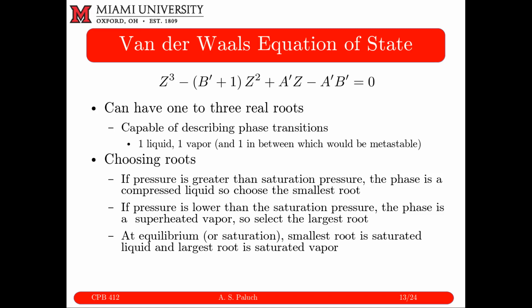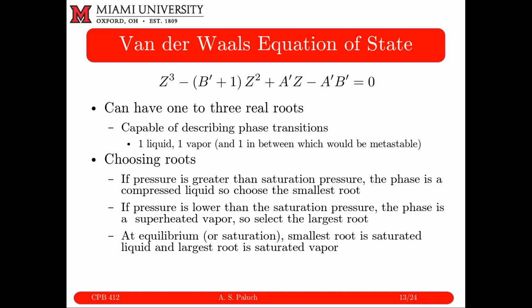If I'm not on my coexistence curve, so if I'm in superheated vapor or compressed liquid, then in order to identify your Z, a couple of different situations could exist. One would be I solve my cubic equation of state and I find that there's only one real Z. If that's the case, then there's no decision that has to be made. That is your Z, and hopefully that corresponds to what you would expect in superheated vapor or compressed liquid.